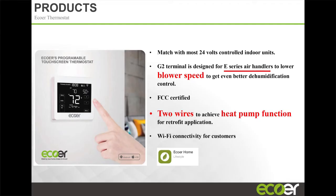We also have a G2 terminal on our air handler. Typically, our unit is a single speed motor. It's an ECM, but you set the speed, whether high, low, or medium, and then the unit runs at that speed. But with our thermostat, we can improve our latent heat performance, the amount of dehumidification that happens with the unit, by lowering the blower speed.